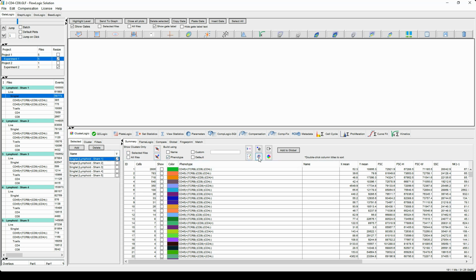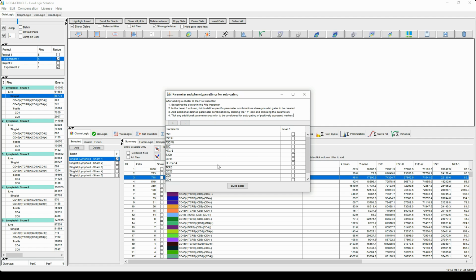For example, we can backgate our cluster. So we are going here and say we want our CD4 positive. We did an extraction with 10%, so a very quick extraction. And now we want to verify the gate for this extraction. We follow the cluster to understand what we get out of this cluster.